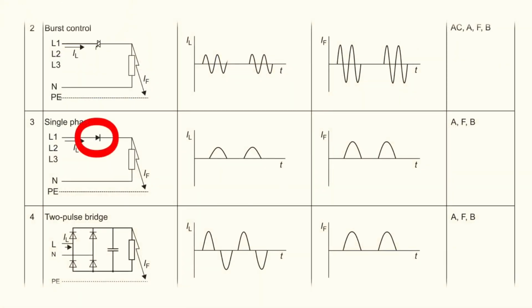However, if you look further down the list, you can see that there's a diode in the circuit, which is creating a very rough and dirty DC supply. The consequence of this is that when the fault occurs, the fault current is also a rough and dirty DC waveform, and the AC type of RCD won't respond to this kind of fault current. In fact, if you look to the final column of this table, you can see there that it details just what type of RCD will respond to each type of fault current.